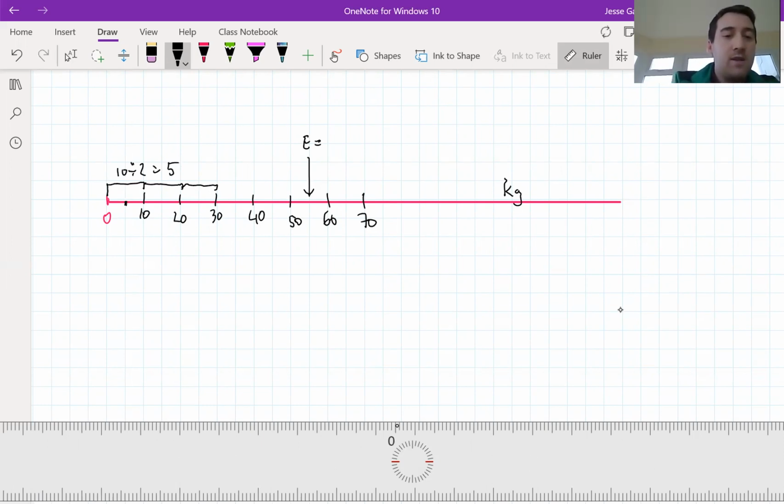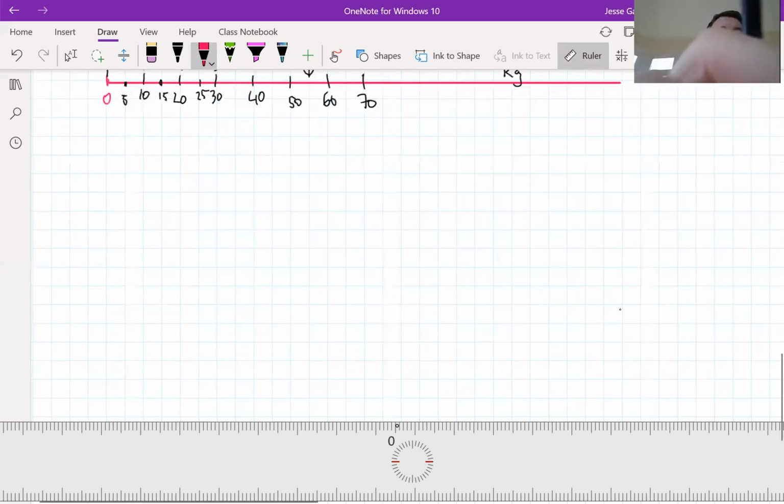So that means that this here is 5. 0, 5, 10. What would this one be? Hopefully you said 15, then 20, then 25, and so on. So E then, I'm hoping that you said, is 55. If you said 55, well done. It's not the final answer though, because don't forget what we're measuring. We're measuring 55 kgs. Great. Well done. You said 55 kgs. That is correct. Excellent. Right, the last one, before we do some practice.